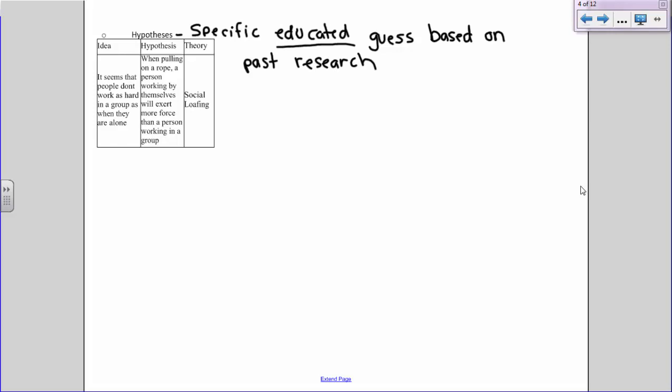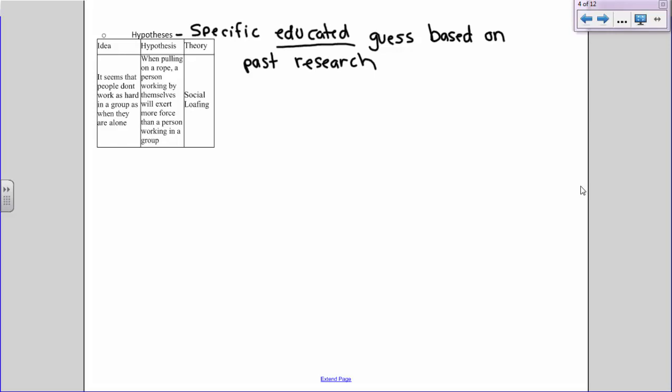So stating a hypothesis requires a review of the literature on the topic that you're studying. So to join the conversation, you must figure out what they are talking about. So you can't just state a hypothesis from your brain without any previous knowledge of research that's already been done relevant to the variables that you're making a hypothesis about.